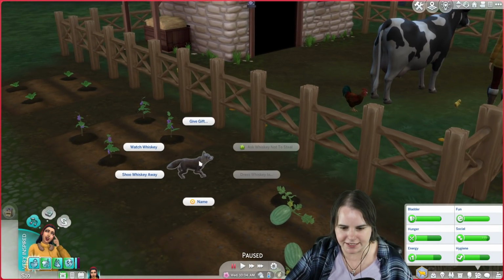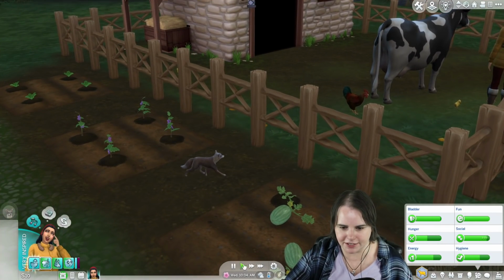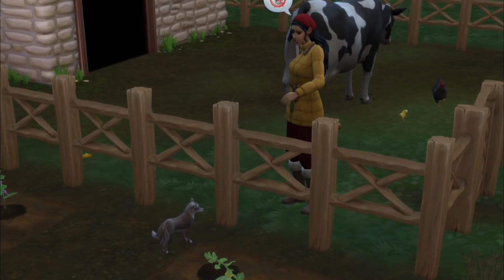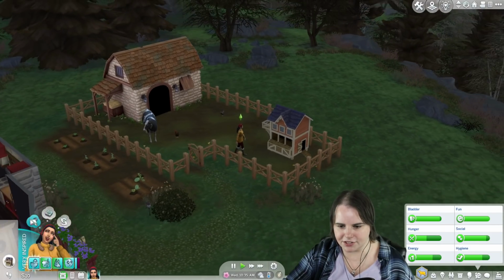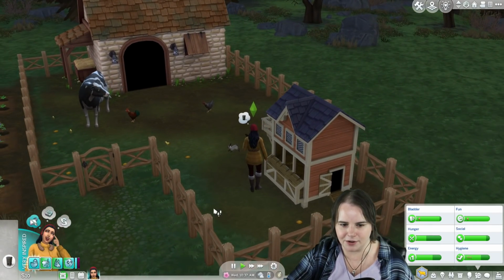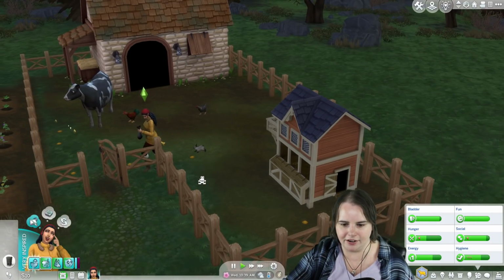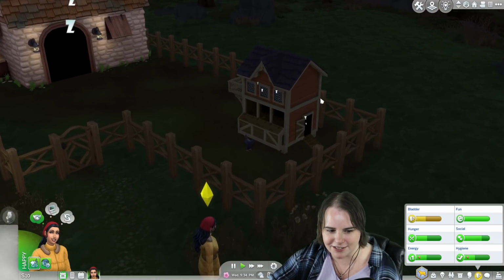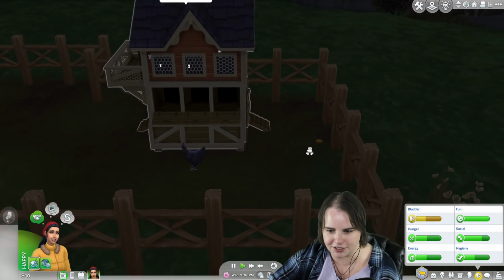What are you doing, Whiskey? Let's see if we can shoo Whiskey the fox away. I see you eyeballing my chickens. No, sir, not today. My sim is autonomously going out and cleaning the chicken coop. I like that they will do some of the care actions on their own. Wow, hen chick has grown into a hen. So it only takes a couple days for your chicks to grow up.